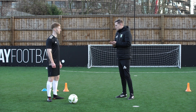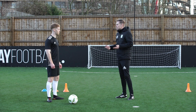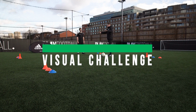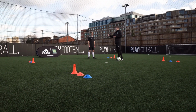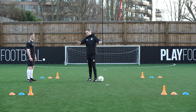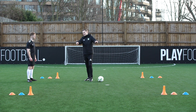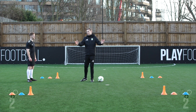When we teach ball mastery, a huge thing for us is to work on visual skills. So of course, when you're in the game, you have to deal with teammates, opposition and space. So I've just adapted the 4-cone grid we were using, and I've placed 2 coloured cones, which you'll see, to the outside of each of the pop-up cones. So the idea is, the cones that are nearest the pop-up cones, the flat ones, are going to be number 1, and the outside cones are number 2.